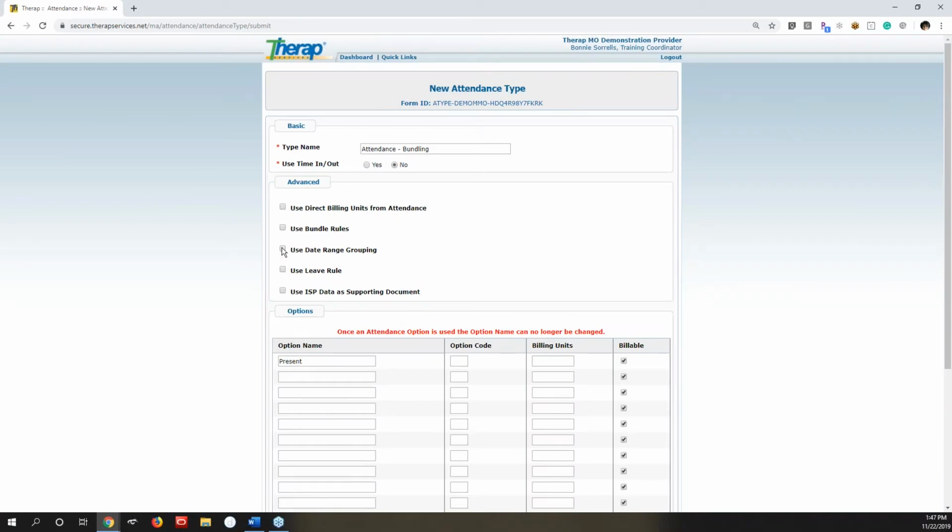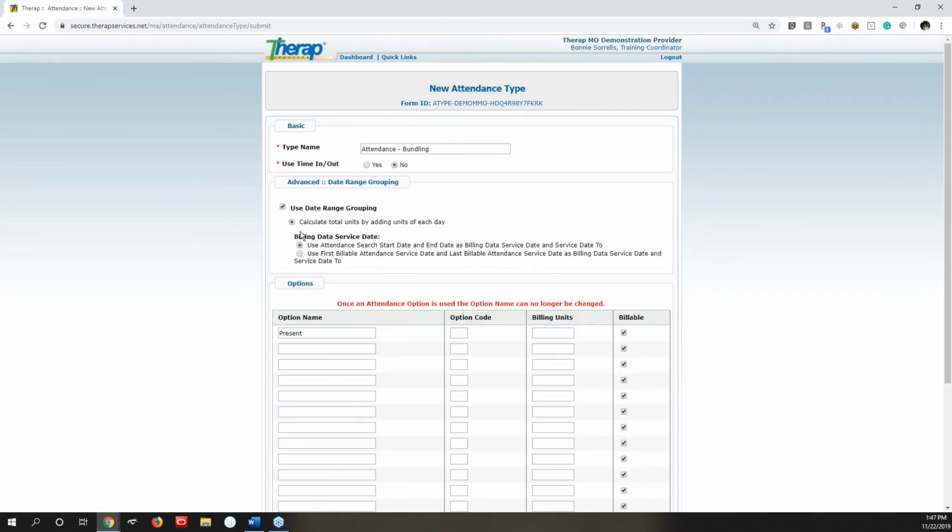So you also have date range grouping, where you can calculate total units by each day. And again, that's just approved attendance data, and it's going to be calculated separate and then bundled into a single billing data.